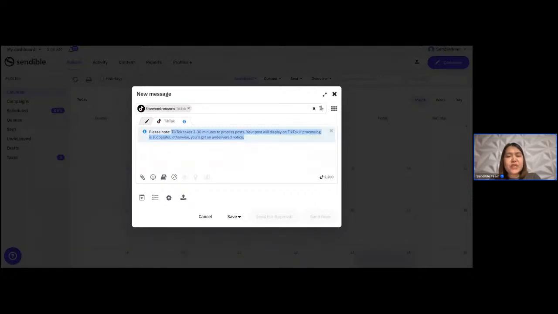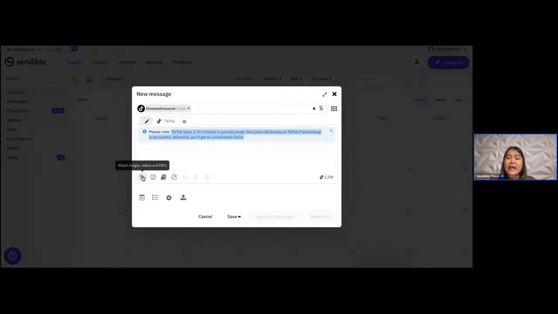In my case, I don't really post long videos based on my testing. I normally don't post 10-second videos, so it's not so instantaneous, but it just takes seconds and less than a minute to process. But if you do post a big file, a big video, and a long video, then that could probably take longer. So just take note of that one.